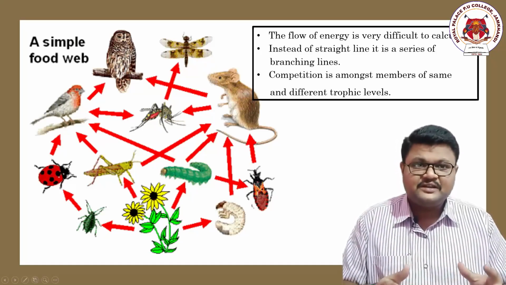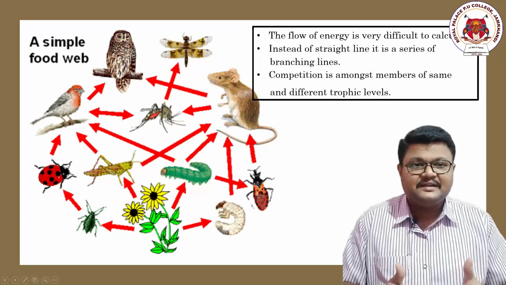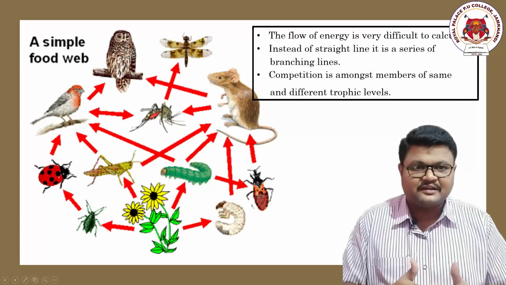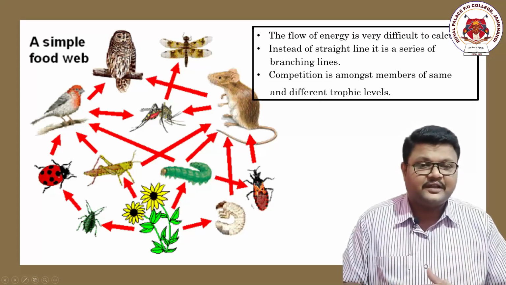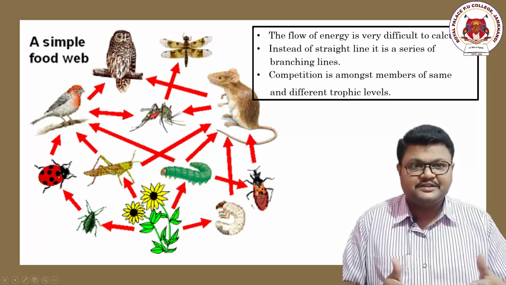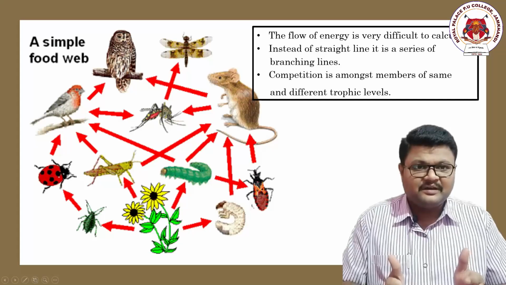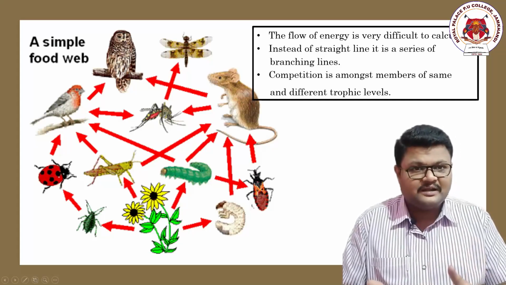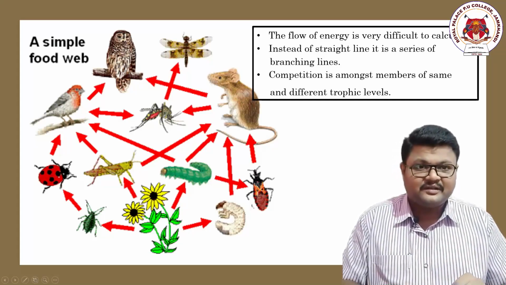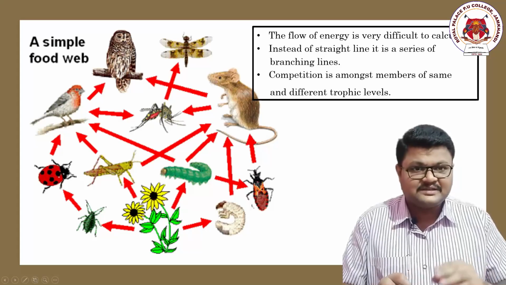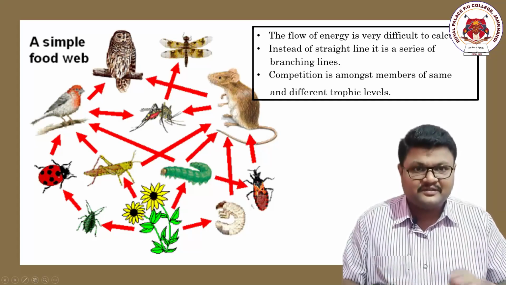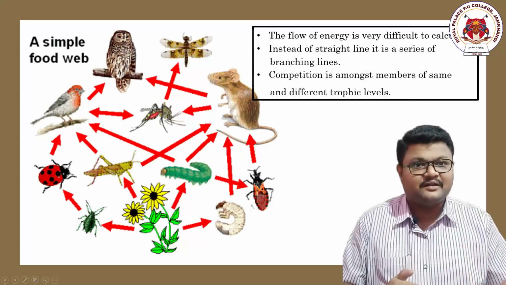But here, so many food chains are connected, we can say that the food web contains branched chains or a series of diversified chains. It's not a single unidirectional chain, it's a branched chain. And most important thing, in case of food chain, the computation was limited to certain members of the same trophic level, because that organism held only one trophic level. But here the organisms are showing diversified natures of being secondary and tertiary and predator. Here the competition is quite large from the same trophic level and from different trophic level organisms also.